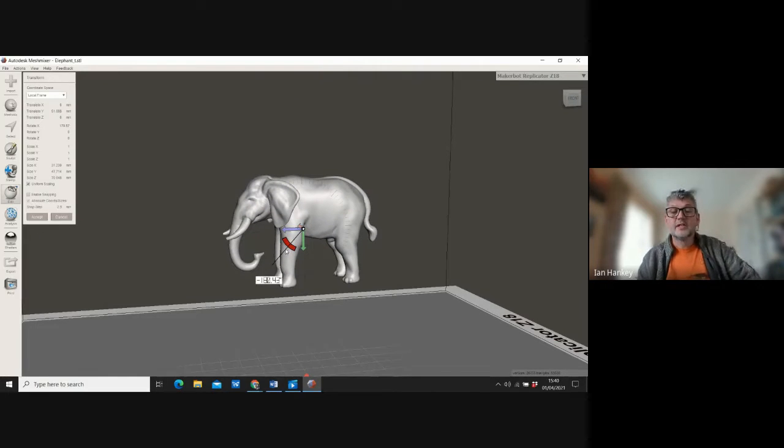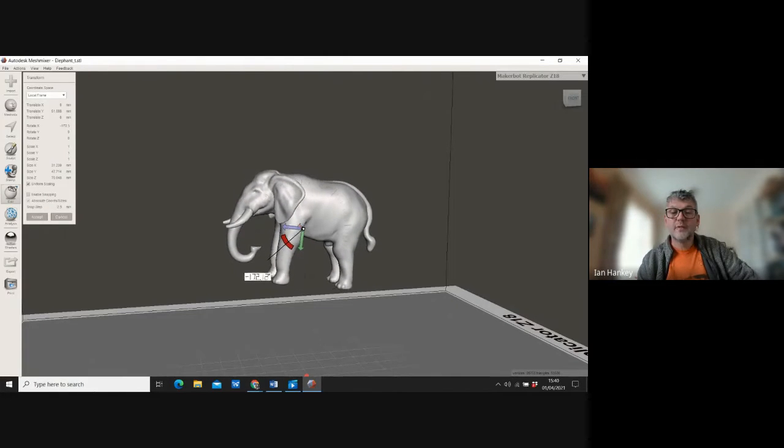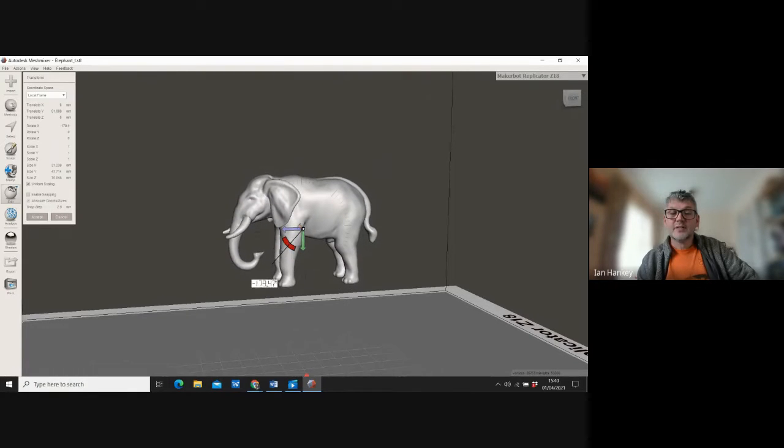And I found that to make it accurate, 180 exactly, is quite difficult. So I move my mouse right the way away from that, and I've got more accuracy as I move around. So I can make that 180.17. That's near enough for now, just to move that around, because when we bring it into our 3D print environment, it automatically makes it flat anyway. So I'm happy with that.